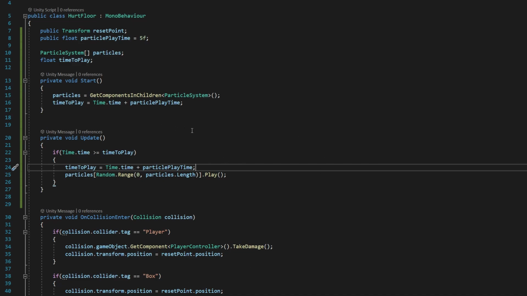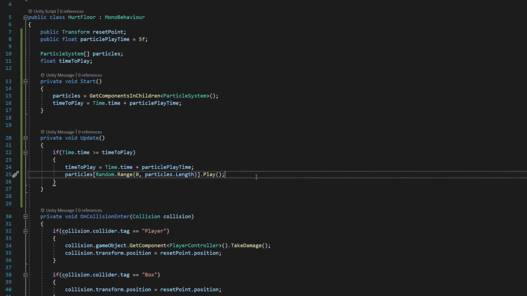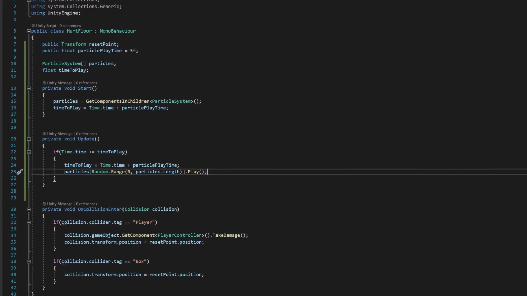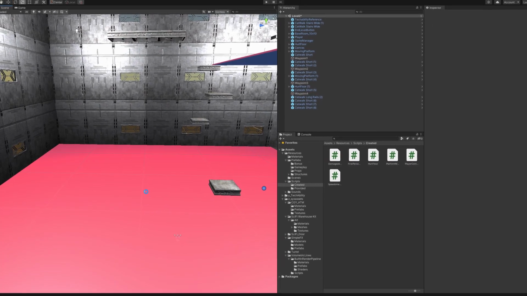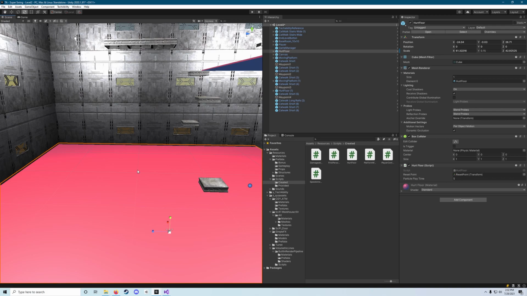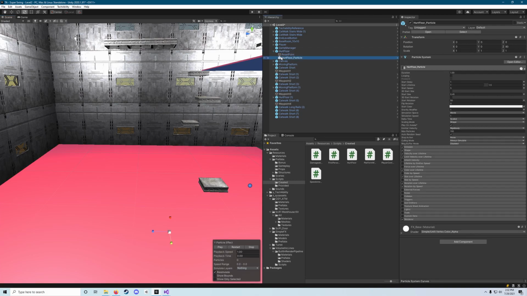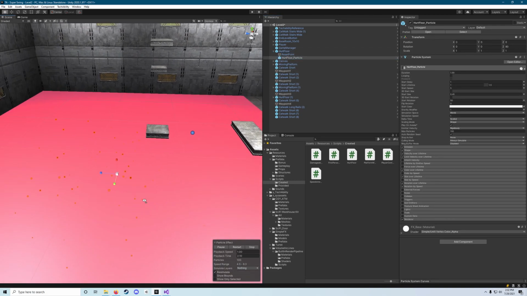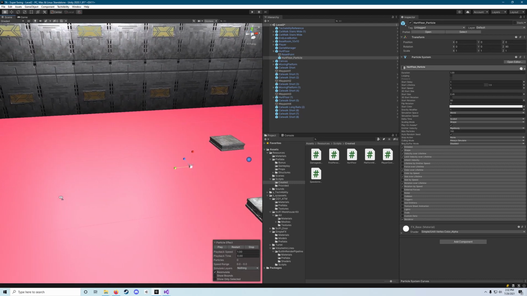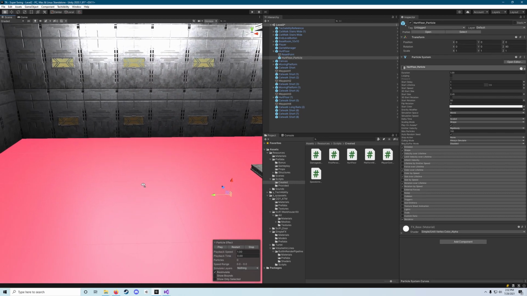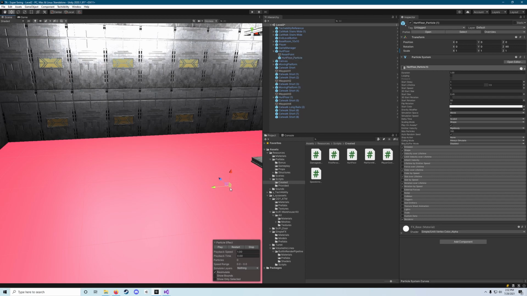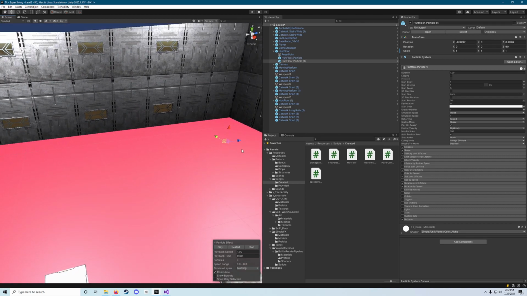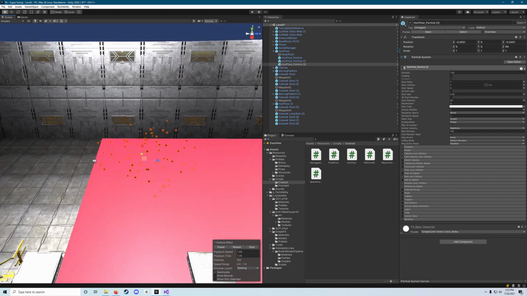So in the case that we only have one particle, then it'll just play that one always, but otherwise we'll pick from a random array of the ones that we have as a child of our prefab. So if I were to go back and select my hurt floors here, I only have one, and it's located in the middle, and that's fine, but we probably want to have a few more. So I'm going to just use Control or Command D and duplicate that and just kind of move them around.